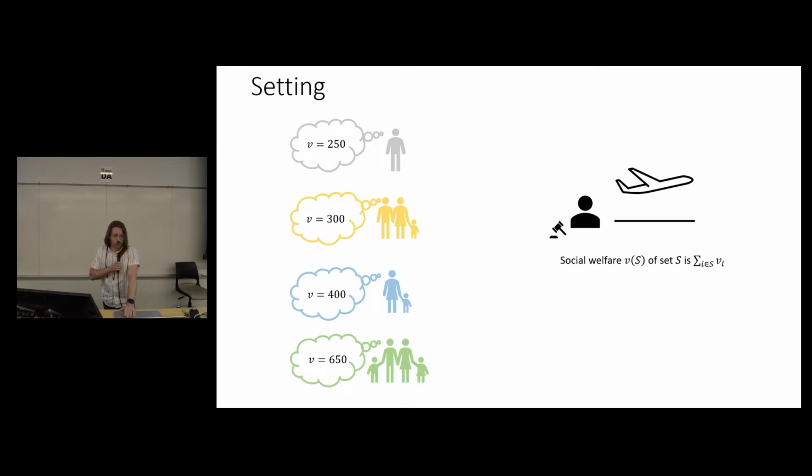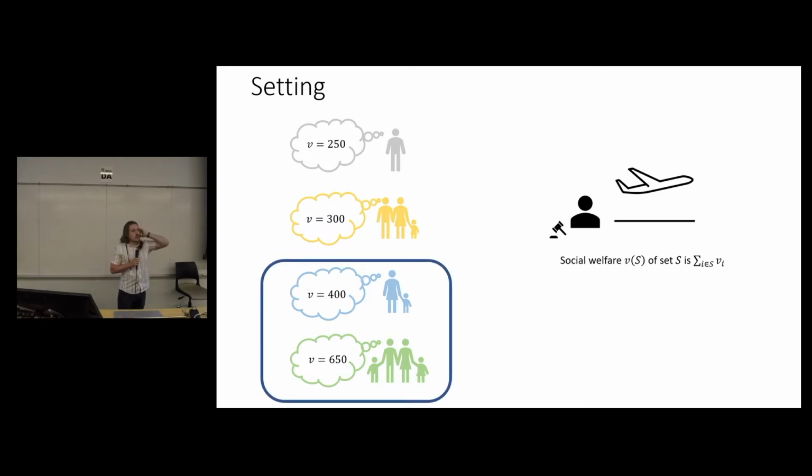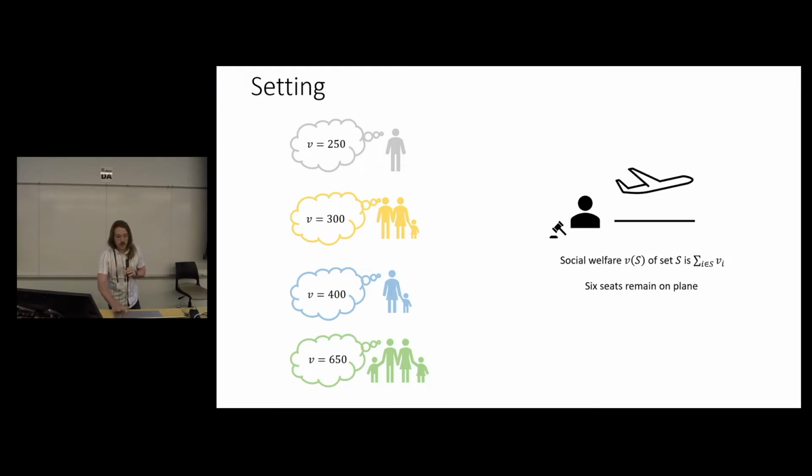So for example, if you were to serve the green and blue families, you'd get a social welfare of 1,050. And since social welfare is additive and all the valuations are non-negative, you'd ideally like to serve all of the families, but of course there's some feasibility constraint dictating the subsets of families we can simultaneously serve. So in this example, let's say there are 6 seats remaining on a flight, then there are the following 3 maximal feasible sets you see here in brackets. And notably, this feasibility constraint is downward closed, so you could also serve any subset of these maximal sets. So our goal is then to truthfully elicit these values and thereby maximize the social welfare of the families we serve, subject to this capacity constraint.